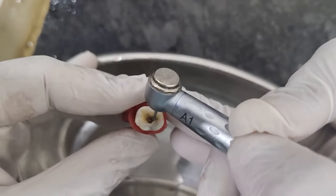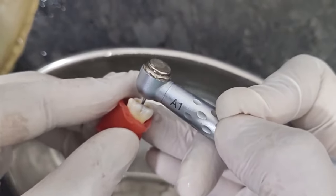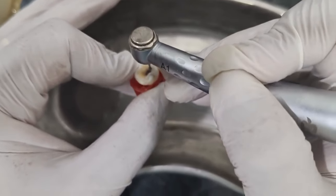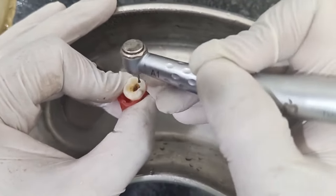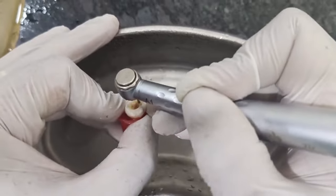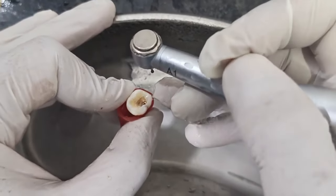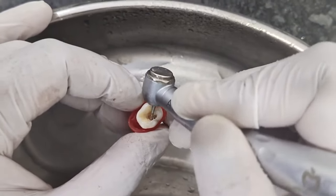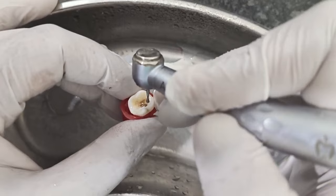And it's not necessary that you will always get the dip of the burr. Sometimes we may not get it because of the carious tooth, or maybe the roof of the pulp chamber is carious, so we may not always get the dip. So now I'm removing the carious region. Now you can see I have removed the carious lesion, and there is still some carious lesion present, and we need to remove it fully. Now we have removed the carious lesion.